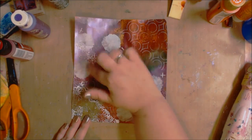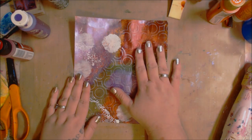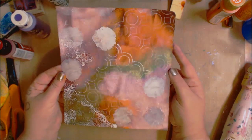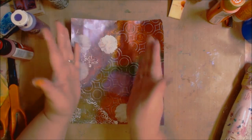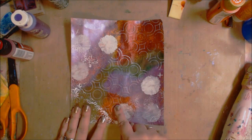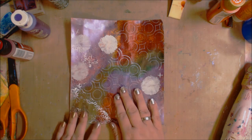So what I'm going to do, here we are: mixed media background, art journal page, ATC background, whatever, you know what I mean? Use this to your advantage. Do an ATC background, right? You can cut this into your squares before you put these. Do this as an ATC background, put a white blob or two, and then do what I'm about to do.